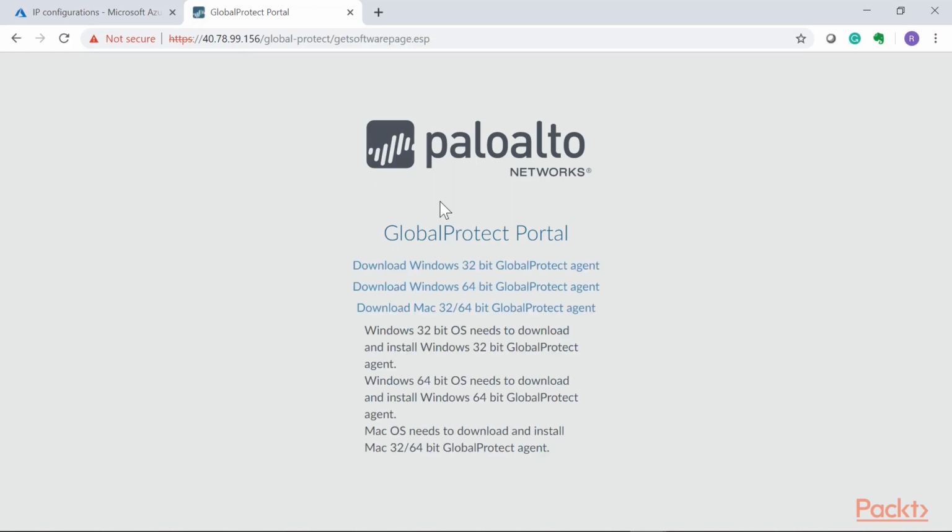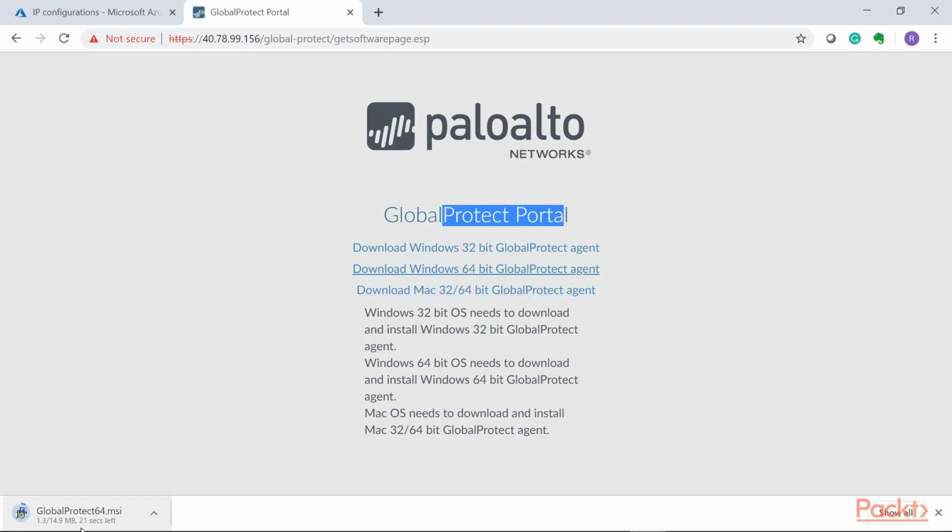And sure enough, here we go. We now have the capability of downloading the GlobalProtect client straight out of the actual portal. So we have the link to download the agent, and this is basically the GlobalProtect client. And once we install that on our endpoints, we should be able to establish a GlobalProtect connection to the gateway. If I want to download it for a Mac format, I can do it, or Windows 32 and 64-bit. So if I click one of them, there you go. I am now downloading the GlobalProtect agent from my Azure Palo Alto firewall.